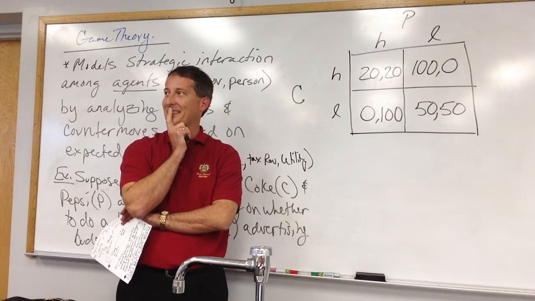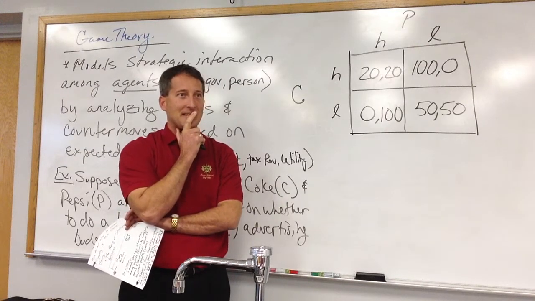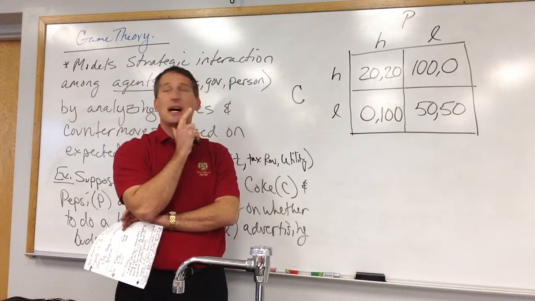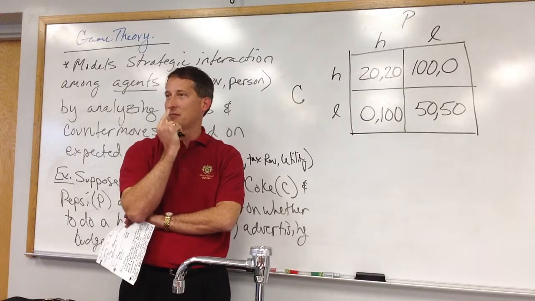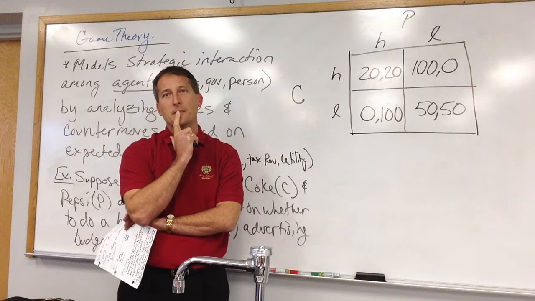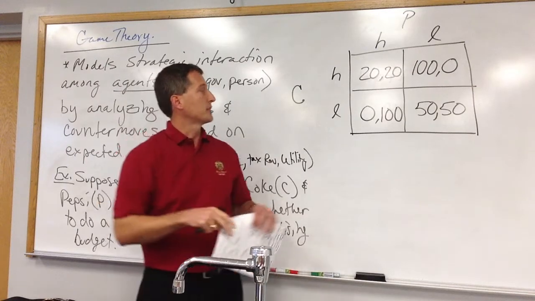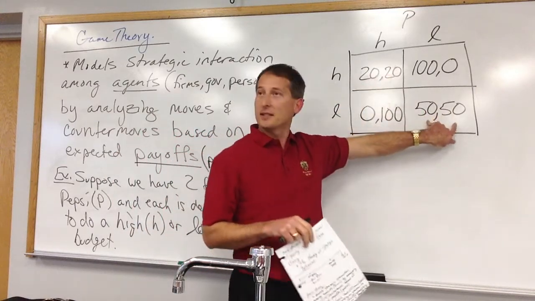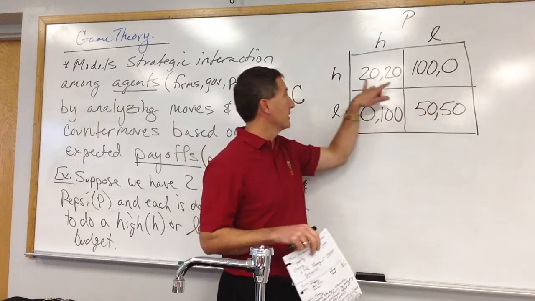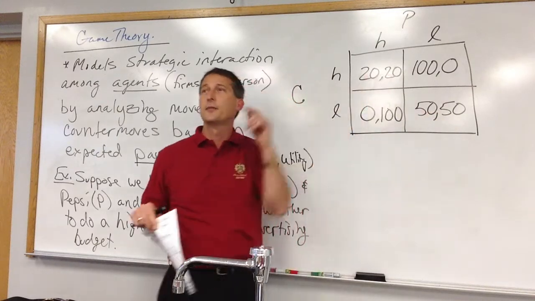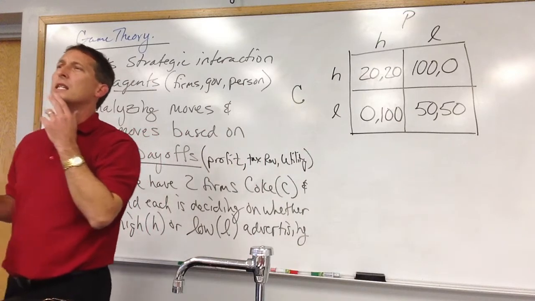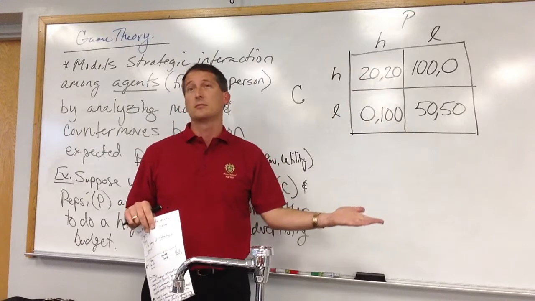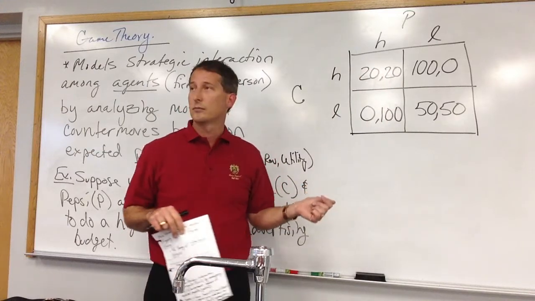Agreed. Okay. Wouldn't you rather have 20 than nothing? From their point of view, if they shoot for high, they might be able to give the other firm 0. Like, 20 versus nothing. But what about the 50? The 50 makes them both. Don't you guys agree that 50 for both is better than 20 for both? Well, yeah, but you can't. Austin? You can't. If they go high, they make sure they have some profit. It's the safest option. If they go low, they cannot have. Yeah, it's the safest option.